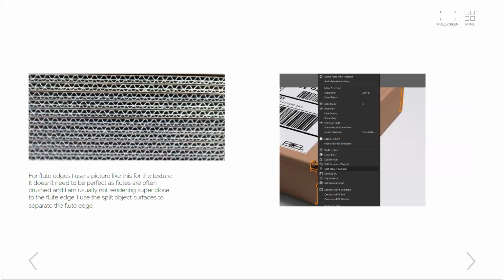What I use is this image here on the left-hand side. I use that literally as a material, and then I separate my surfaces. You can see this edge that's highlighted here on the right side. That comes into KeyShot as one part, and I'll use that to split wherever there would be fluting, and then I'll apply this image to that edge. Ah, okay, that's clever. And it's usually so small. If you were to zoom in on it, it's going to be wrong, but from a distance, okay.